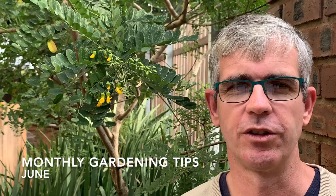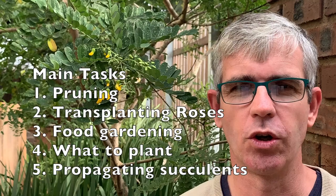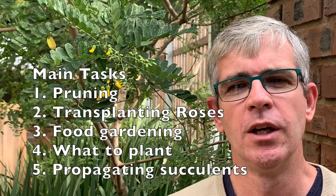Hello everyone. Now that we're in June and we've had our first real cold spell that signals the arrival of winter, let's take a look at some June gardening tips. June is a month of little pay, lots of hard work with very little reward — not that there's no reward mind you, and we'll look at what flowers you can keep an eye out for over the next few weeks.